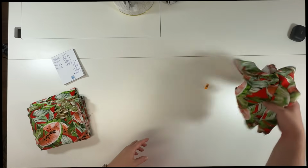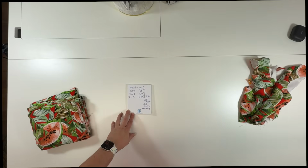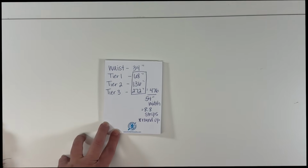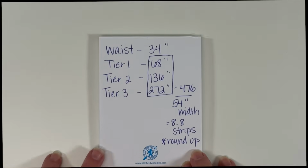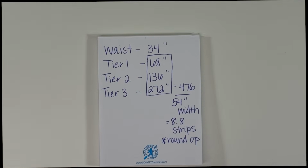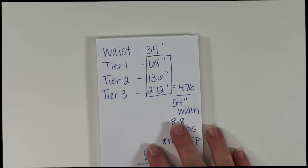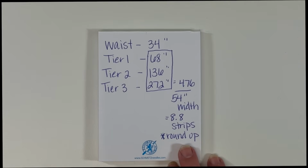Okay, how did I come up with my tiers? All right. Let's have a little math lesson. All right, so the waist of my dress, the finished waist, I measured it. I actually measured the actual pattern pieces, but you could make up your bodice and then measure if you wanted to, completely up to you.